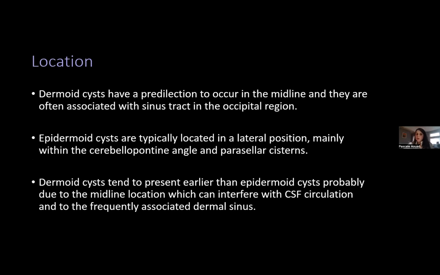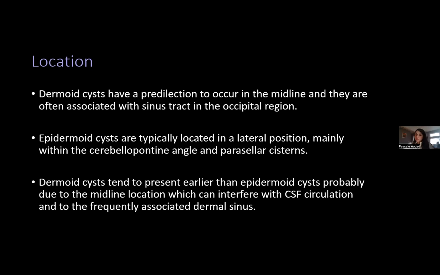As for the location, dermoid cysts have a predilection to occur in the midline, and they are often associated with the sinus tract and in the occipital region. Epidermoid cysts tend to be more off the midline, lateral in position, with the main locations in the CP angle or in the parasellar cistern.